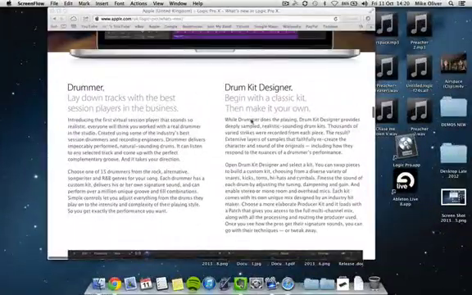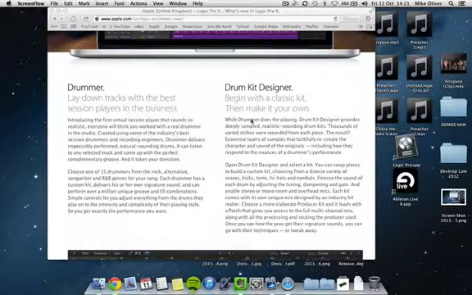The next two features here are Drummer and Drum Kit Designer. Now Drummer is probably my favourite feature of X, and this is a fully customisable MIDI drummer which you can add to your session in essence. There are loads of different styles that you can pick from.